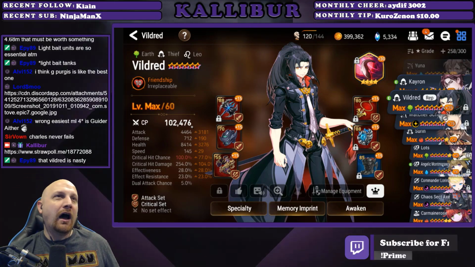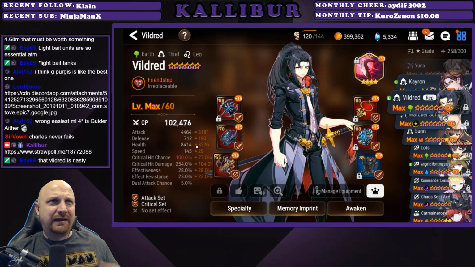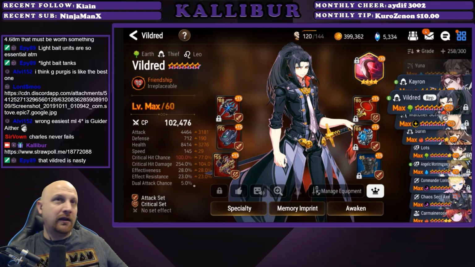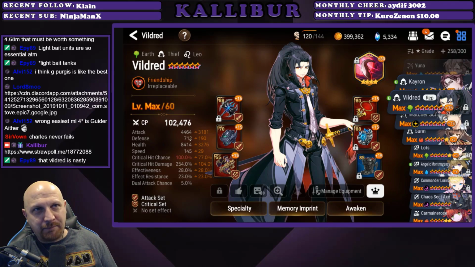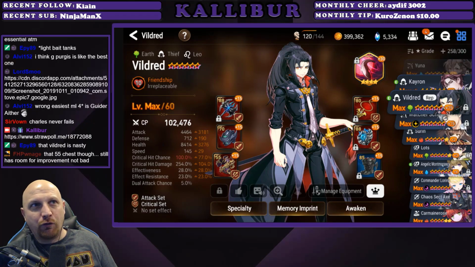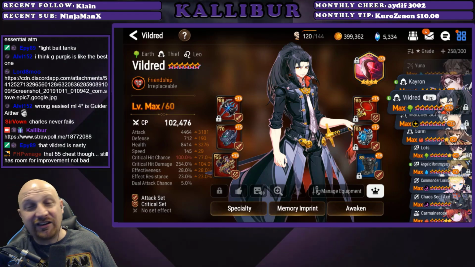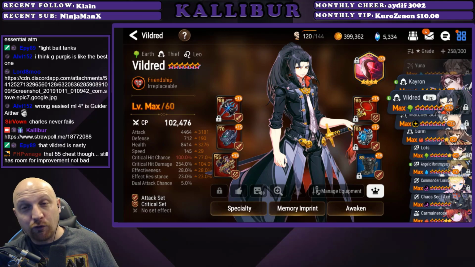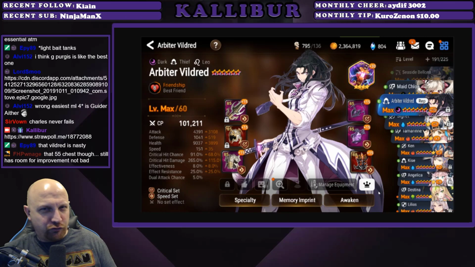102 KCP, 4,464 attack, guys. 145 speed, 100% chance to crit with 254 critical hit damage, man. This guy's gonna hit like a truck, man. Trust me. With that type of attack, that type of critical hit damage, anything over 4K attack, over 250 critical hit damage is a great one and done character. One that goes in there and hits hard and means it, man. Those are the stats you're looking for one and done. Very nice Vildred, man.